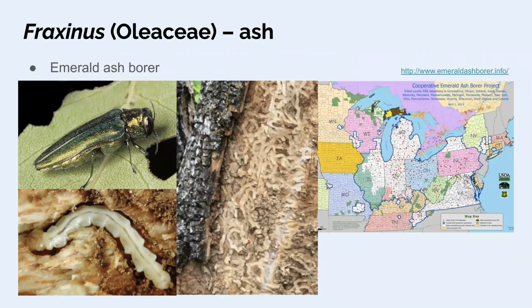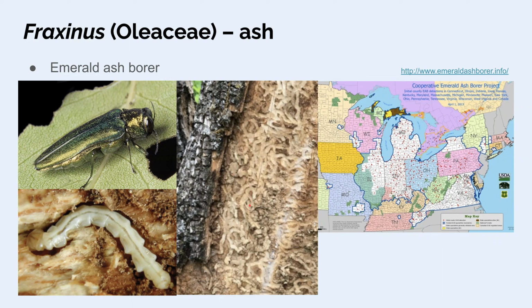And this group, actually this whole genus of ash, is receiving a lot more attention now because it is under attack, really. So we have this non-native insect. This is a beetle known as the emerald ash borer. And its name tells you that it bores its way in through the bark and lays eggs. And it's the larvae that chew the living portion of the plant in between the bark and the wood, the living part of the plant that conducts the water and the sugars up to the leaves and down to the roots. And they just go to town on that and they chew it all up.